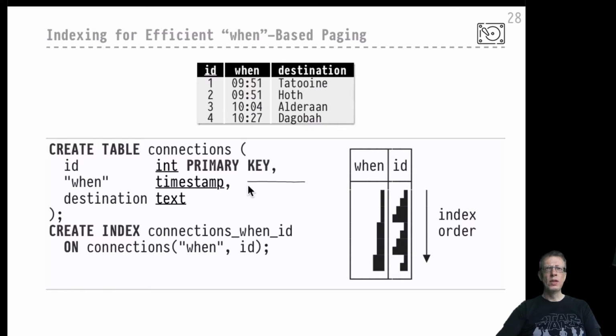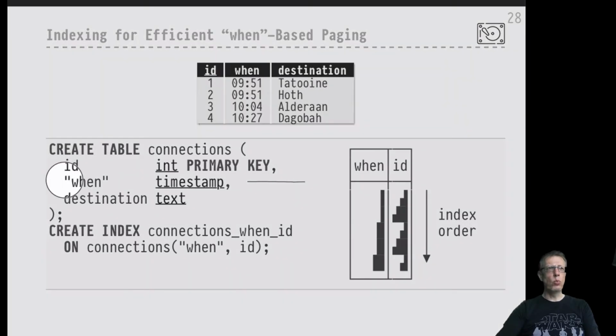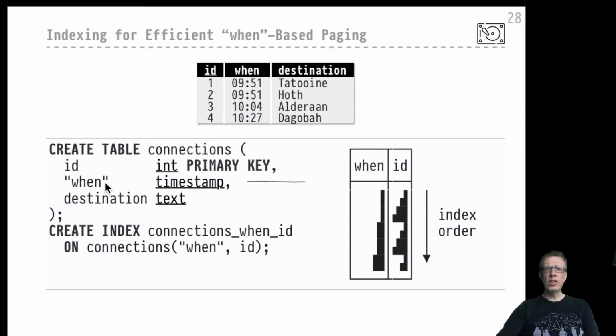So that would be the when column here. I've put when in double quotes because from the viewpoint of SQL, that would be a keyword or a funny column name otherwise, so the quotes protect that column name. Okay, so that would be the primary ordering criterion, and then other metadata like the destination spaceport.